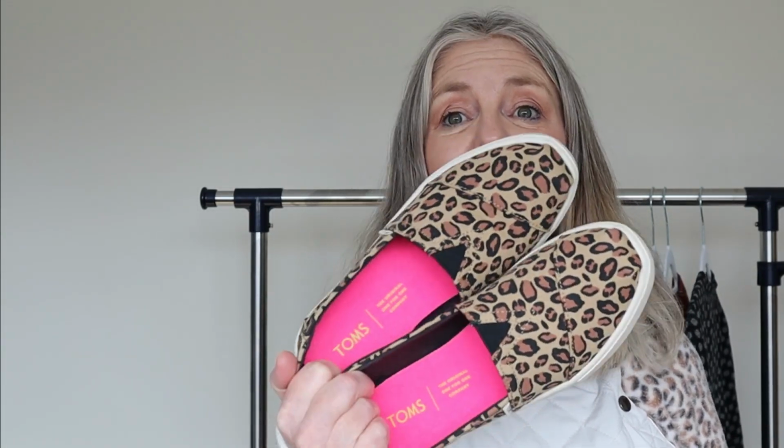Right, there is a fifth item. Because if you're the astute of you will have noticed I've just shown you four. There is a fifth. Let me just go and get it. Or more correctly, them shoes. These are canvas leopard print shoes, and as soon as I saw these, when the stylist sent me the 10 picks to choose 5, loved these.